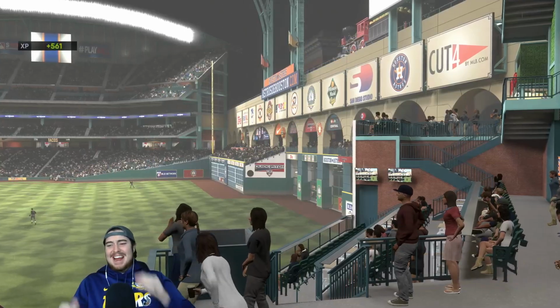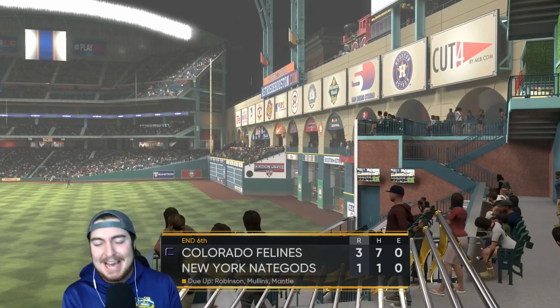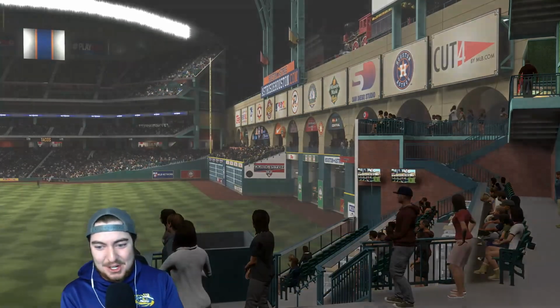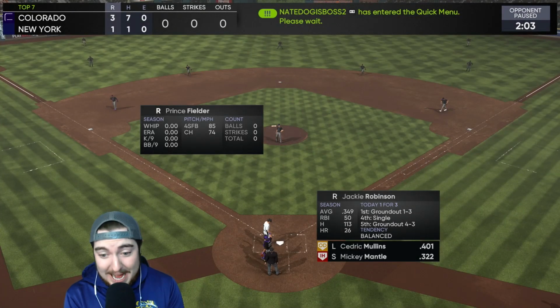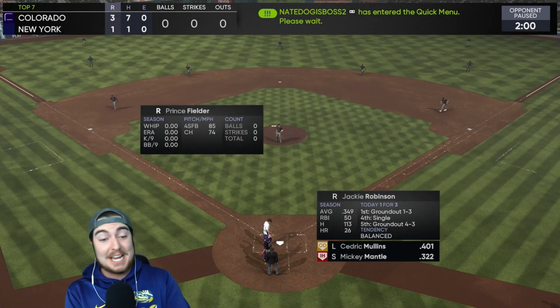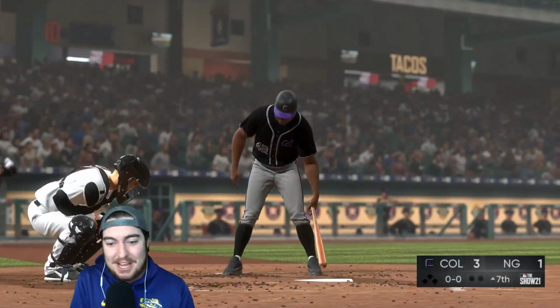Let's go, baby! He strikes out the side in the sixth. A backwards K on a 3-2 pitch to Trea Turner, man. Wow, dude, Corey Kluber's back. Oh my God, I'm scared to face this card. Like, I am literally scared. On to the seventh we go.